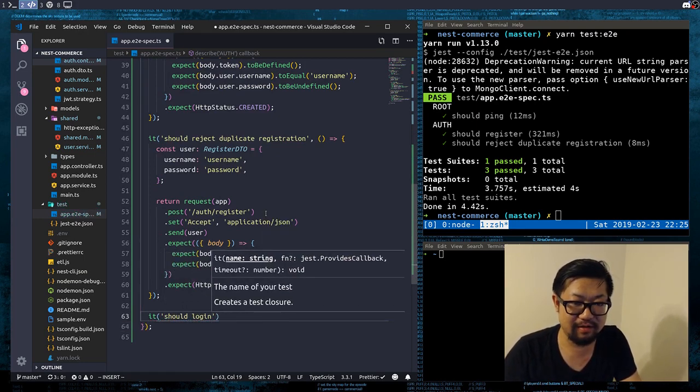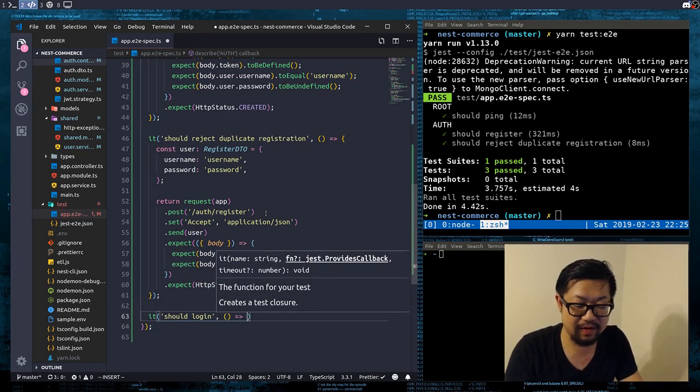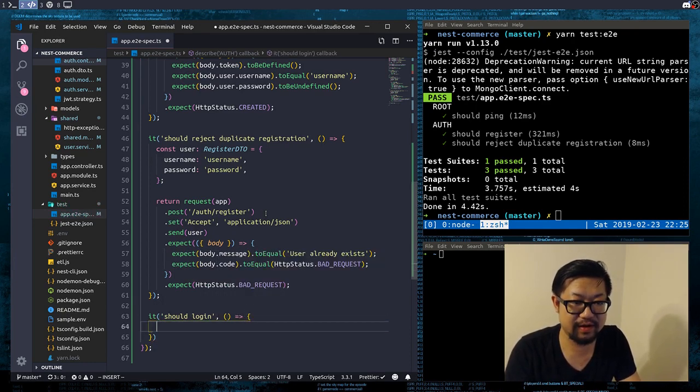So should login. So let's see. Const user, this one is going to be a login data transfer object.